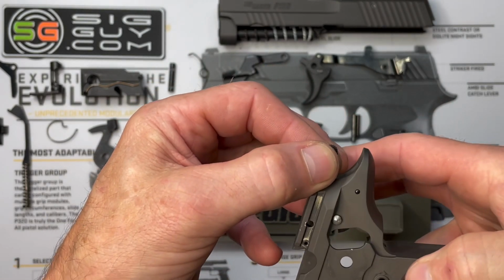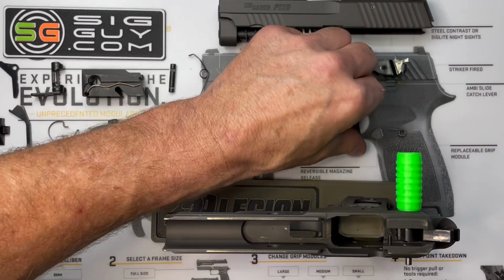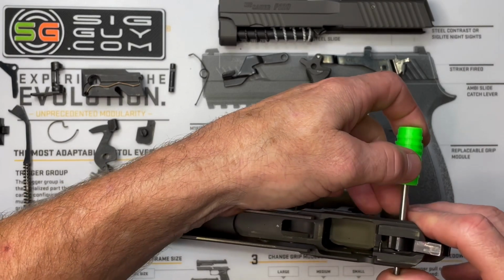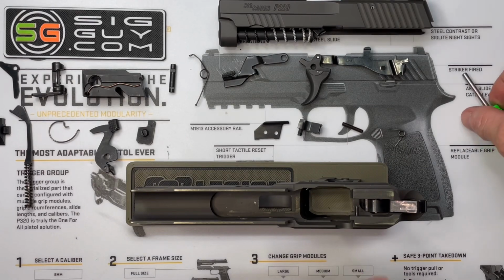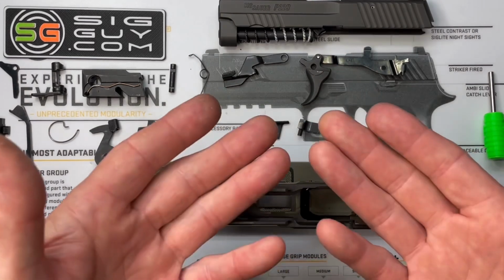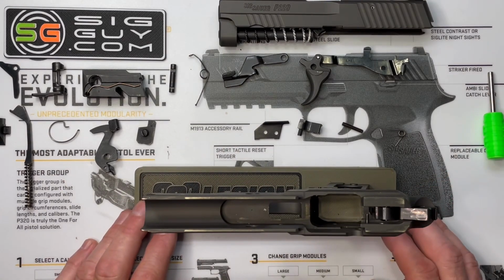I'm going to line up my hammer and push that all the way through. That's going to hold my hammer in place where it needs to be. And then I'm going to use my factory pin to push my punch out. My punch is going to be like a slave pin. Just like that. Okay. That pin is extremely loose. That's why it's a lot easier on a stand like this if it's vertical. That way when you're holding it on the side, it doesn't fall out on you. It's going to happen probably 10 times in this process if you're doing it on the side.